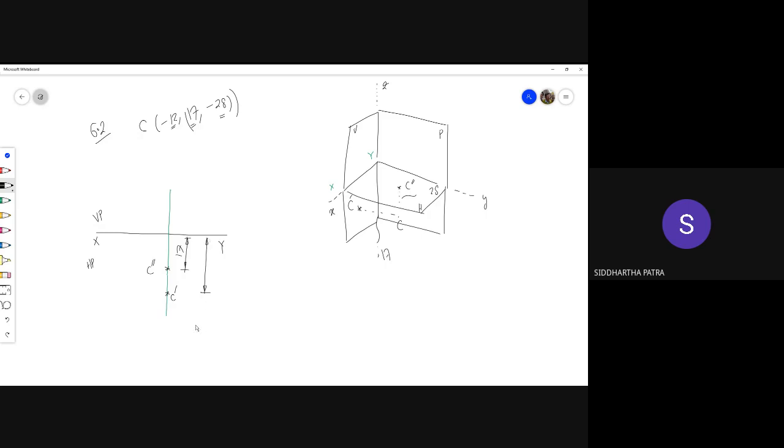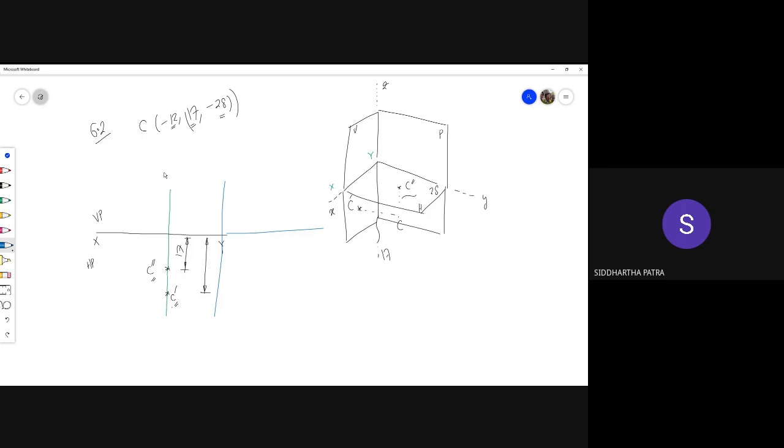Okay, so this one would be the vertical projection and this one would be the horizontal projection, and accordingly we can also draw the profile view, like the method that we discussed earlier. But I can tell you how the first coordinate would be useful.